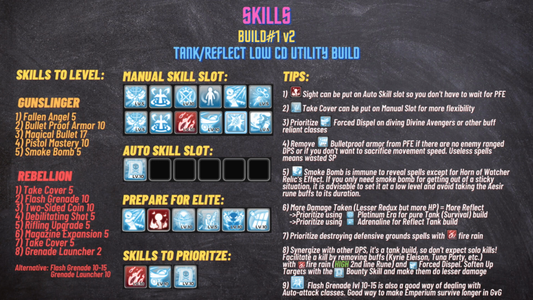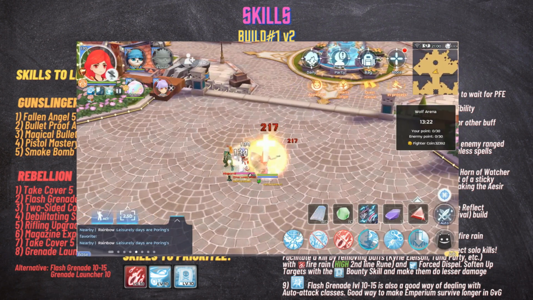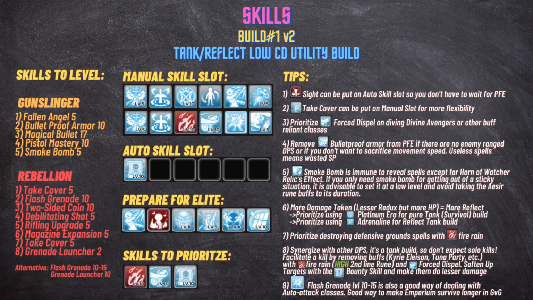I think the most important here is prioritizing your Force Dispel to debuff classes that are reliant on their buffs like Divine Avengers. Once they're debuffed, it renders them a bit useless. Do note that Smoke Bomb doesn't get revealed by spells like Sight or Ruwak as shown in this video. Here we continually get hit by the Ruwak since we're staying invisible the whole time. Just pray that the enemy doesn't have True Sight Relic.